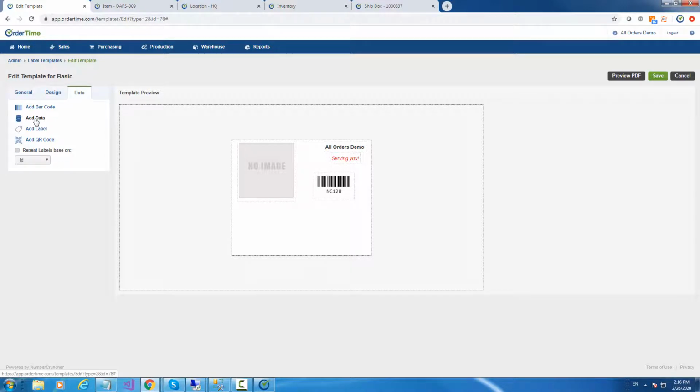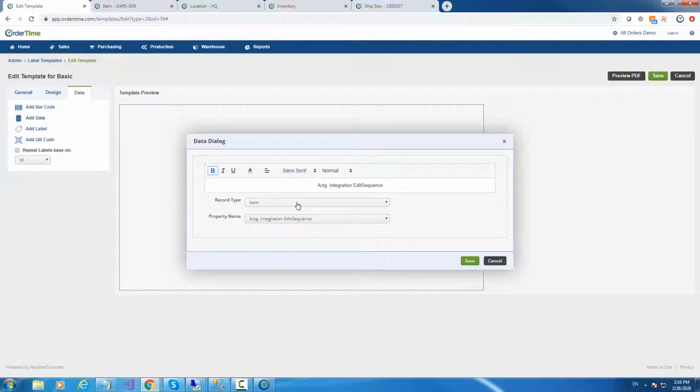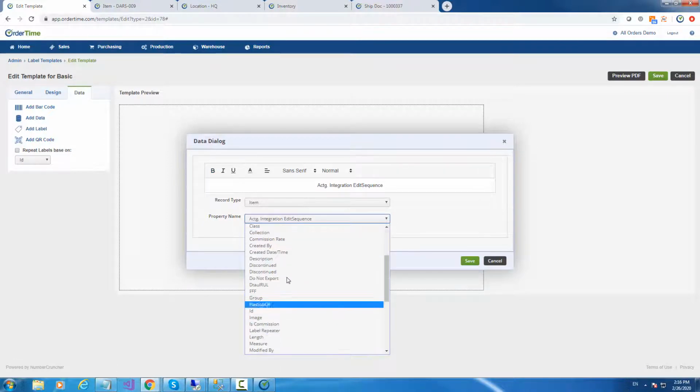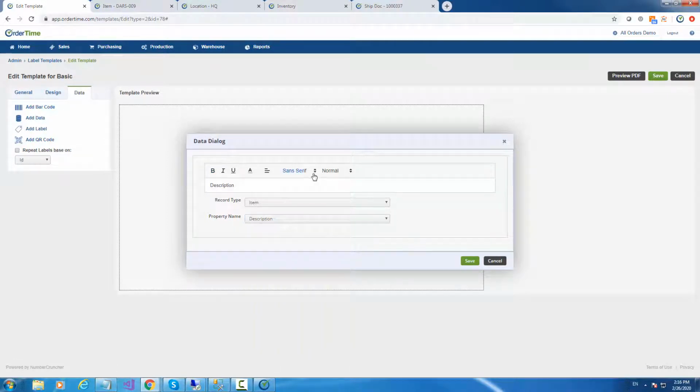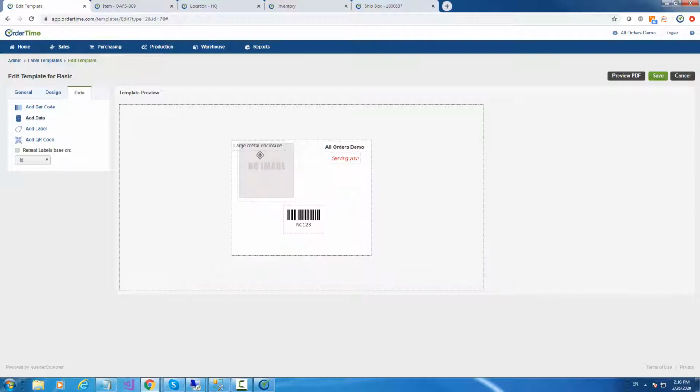So we're just adding a couple more pieces of information. And let's go ahead and add the item description. Item description, and we'll make that small. And we'll center it. And I'll move it there. Make it wider.